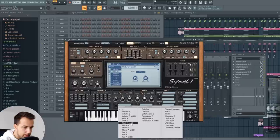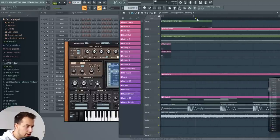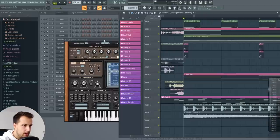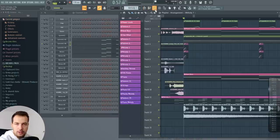One more thing — we can also automate the LFO pitch A and B and change the rate. Then we're going to automate the gain and change the rate higher. We automate the gain every time we want that vibrato effect. We also automate the filter cutoff, which sort of changes the sound so it sort of talks to us. Those are the two automations we can play with in the song — it really makes a huge difference. That's all you need for the sound in Serum.